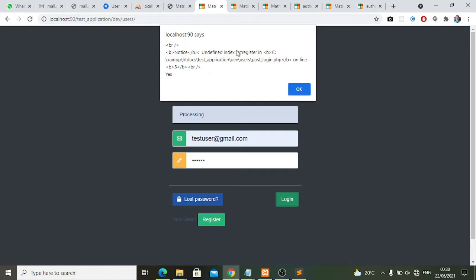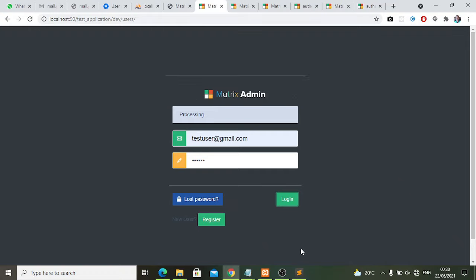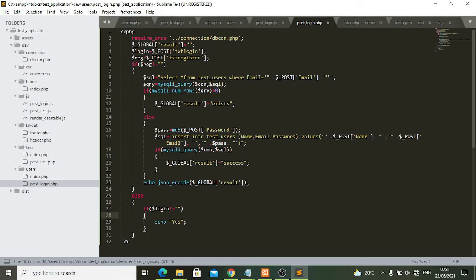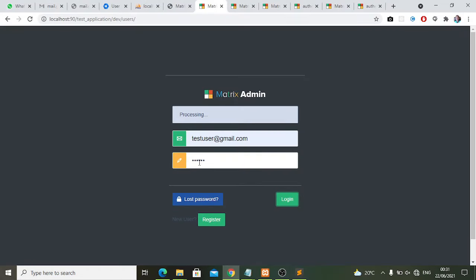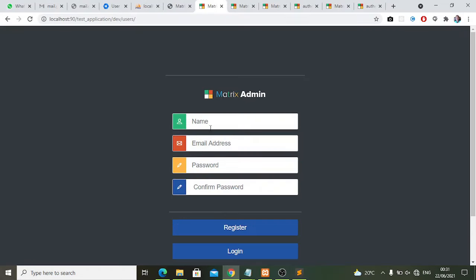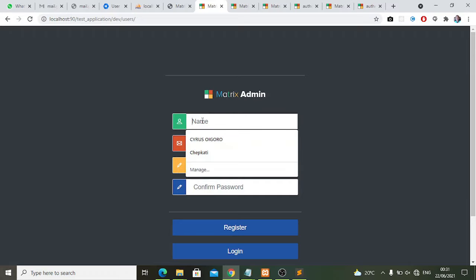Now here txt register is not identified. Let us try to do a registration and see. Let's just do registration. Test user.